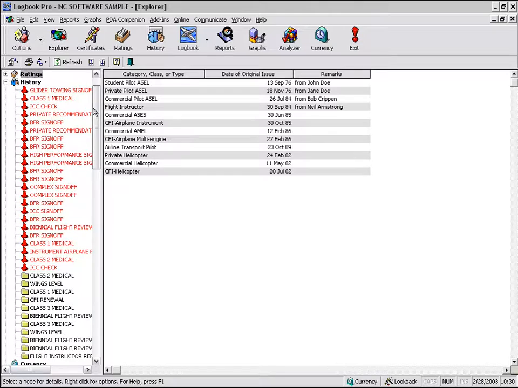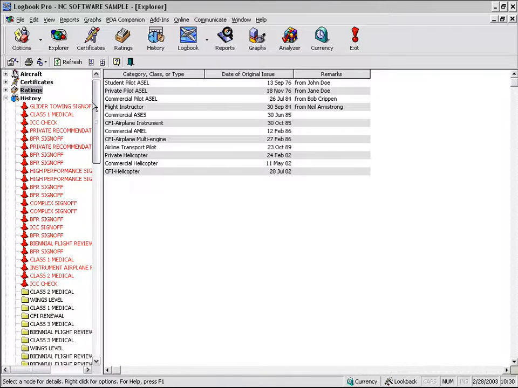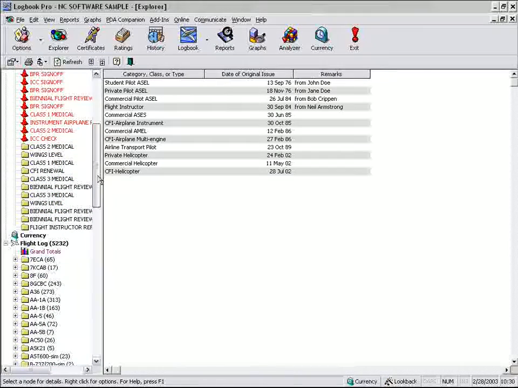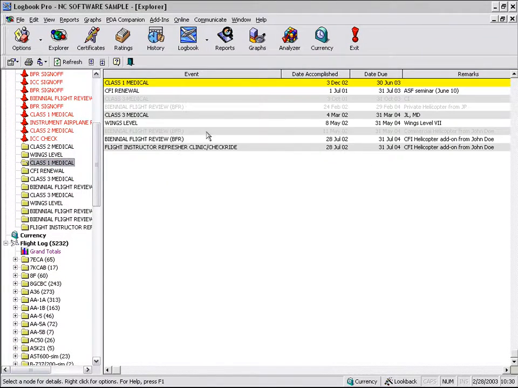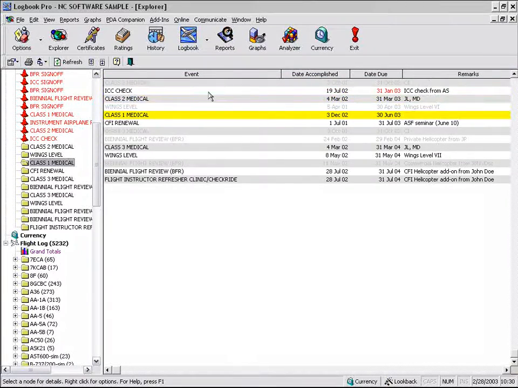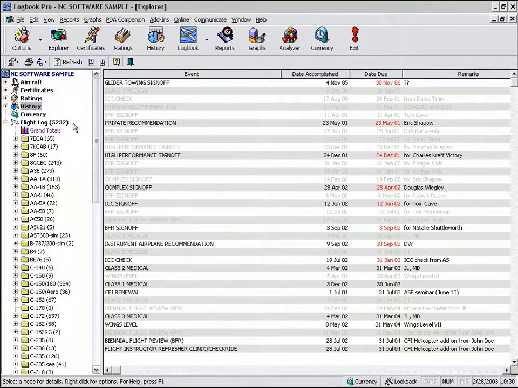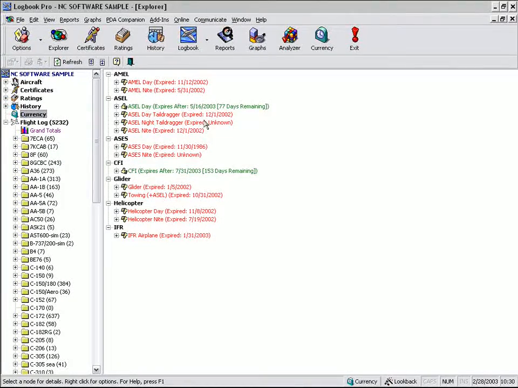Just as before, we can branch down the node on the left side. You get another representation of our expired events, and then our events that are not expired. And again, just as before, if you click the item on the left side, it will show as highlighted and scroll to the top row for you on the right side. This currency view is a great resource for you to identify, one, if your currency is expired or not, and two, exactly what item is expired and why.